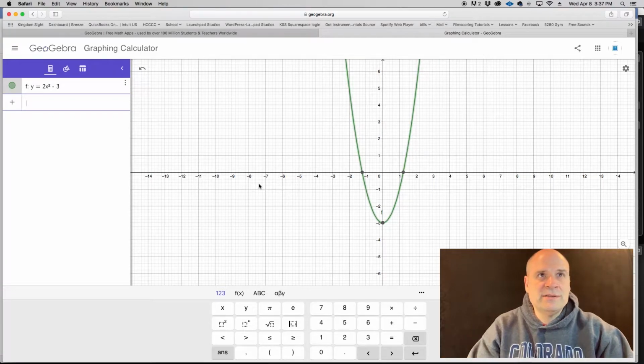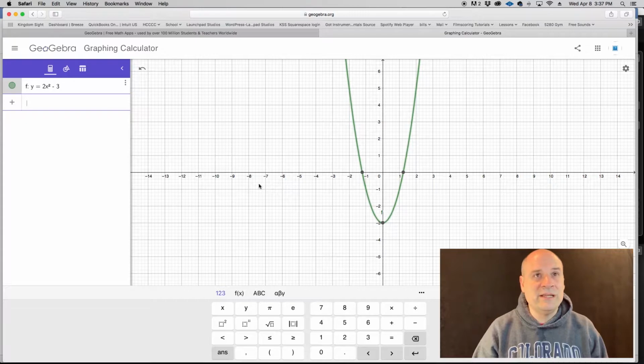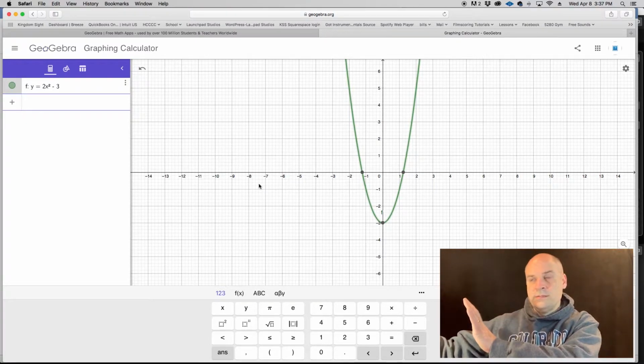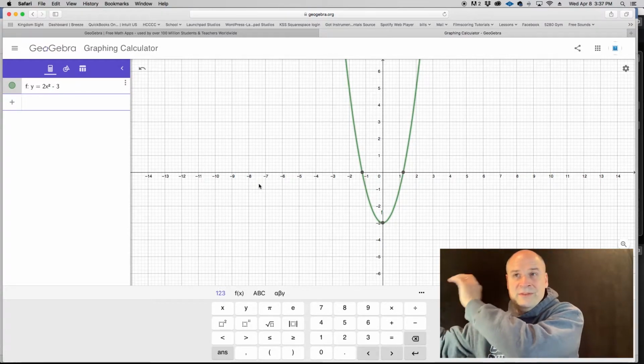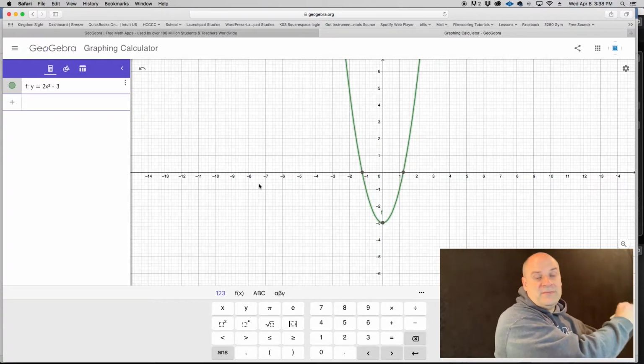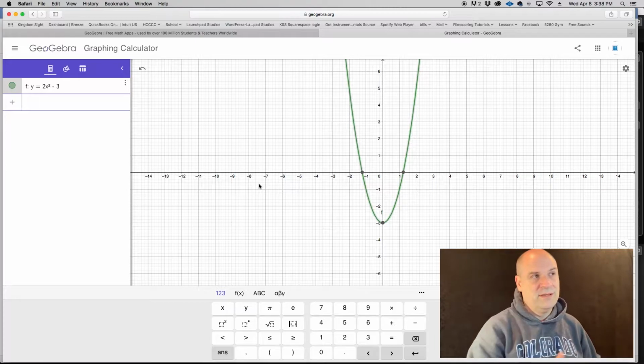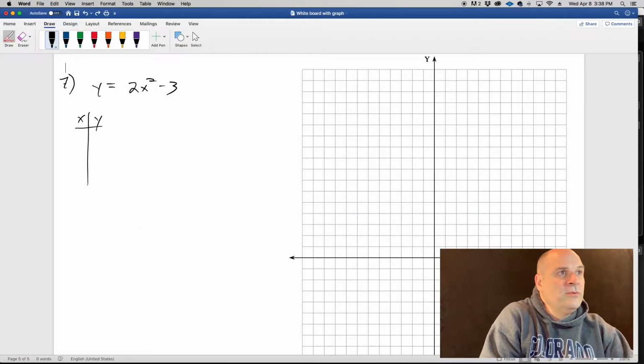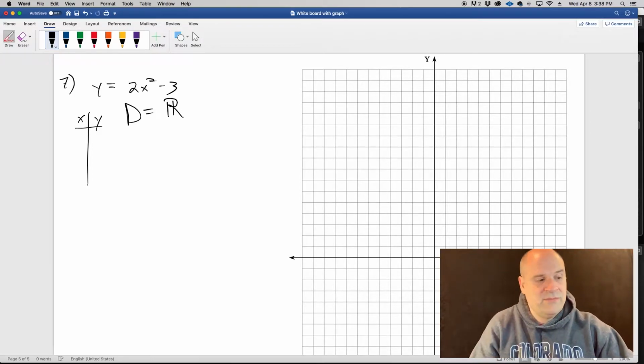So where do our x values start? Well, it looks like it goes on forever, infinity, okay? So it starts over here, and negative infinity that way, and it goes to positive infinity this way, okay? So our domain would be all real numbers. So domain is all real numbers. So negative infinity to positive infinity.